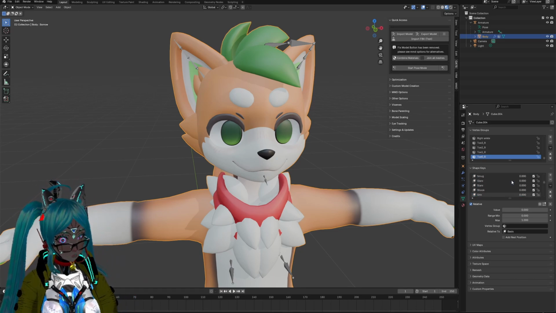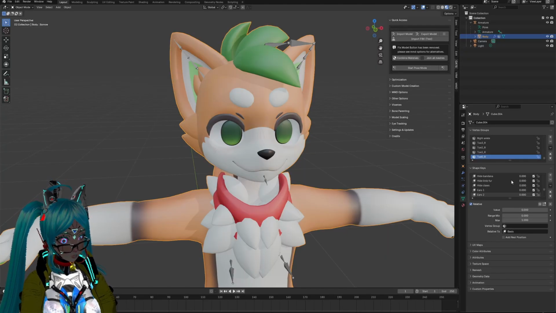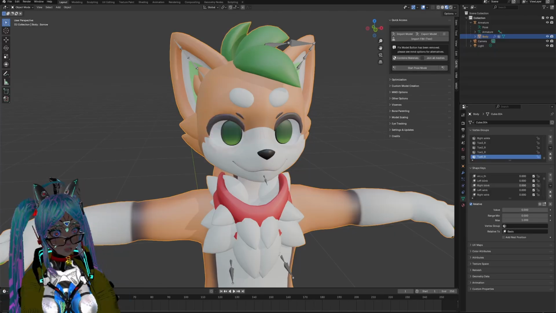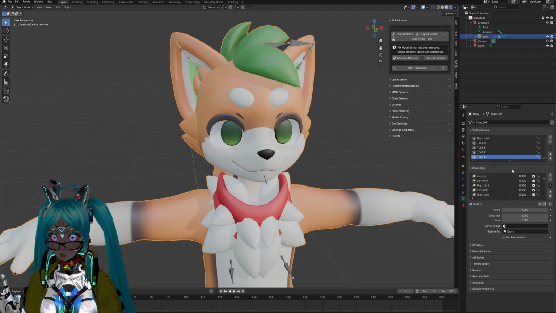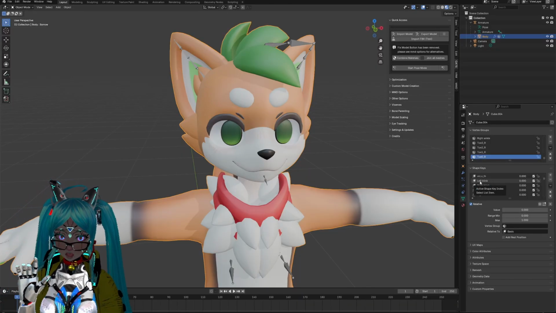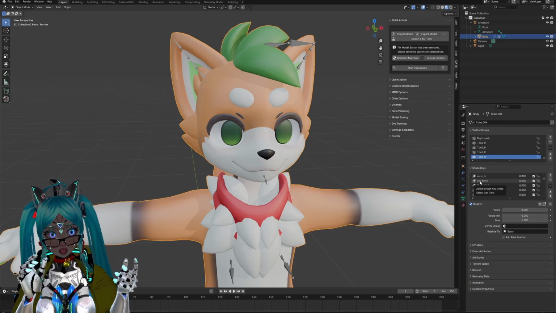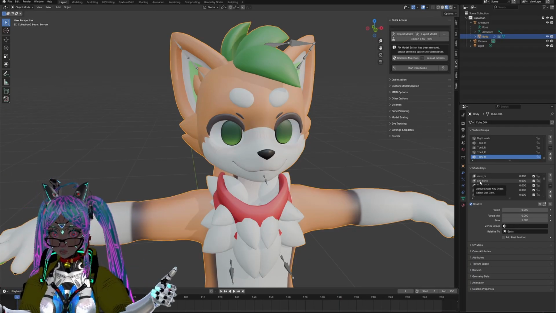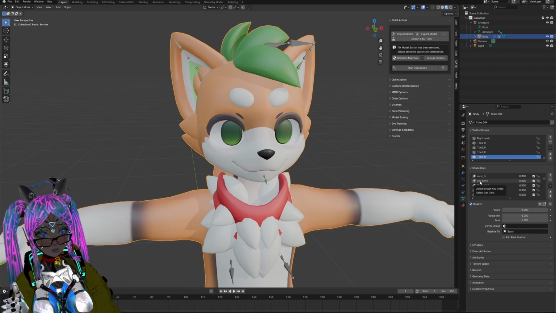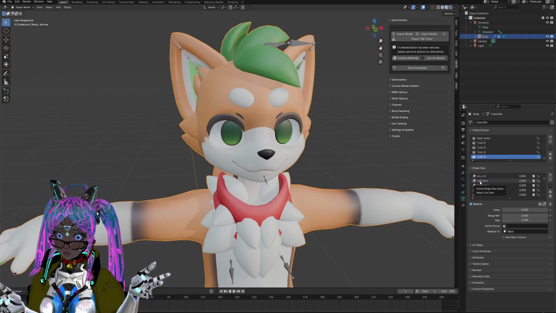But thankfully, once again, this model actually already has the blinks separated. So we have left blink and right blink. Now, this should work. But one of the things I've learned is a lot of the problems that come up when we are exporting from Blender, importing into Unity, is naming conventions, which is why I changed sad to sorrow and made proper shape keys in the proper names.